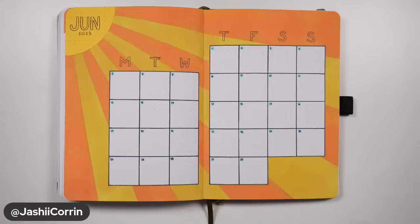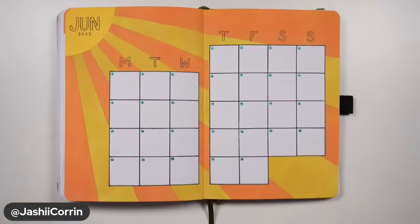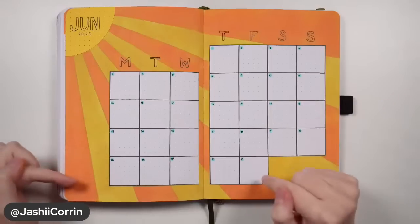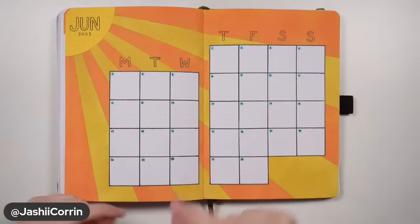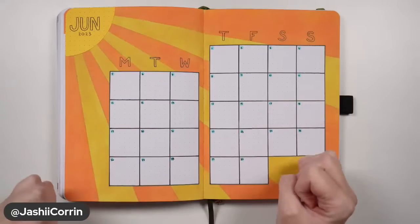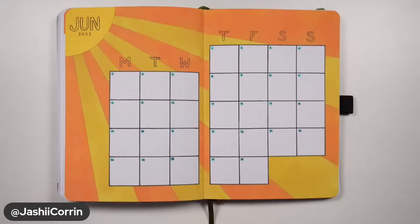I don't like the drying time. I don't like the fact that it transfers, and it's tricky. The thing that is the nemesis for me is stuff that makes things take too long, if that makes sense. Like, blackout paper, absolutely gorgeous. Love the contrast. I'm a sucker for contrast. But to actually use blackout paper, you either need to cut out elements and stick it down, or use gel pens, or use paint pens. And all of those just take too long. So annoying.